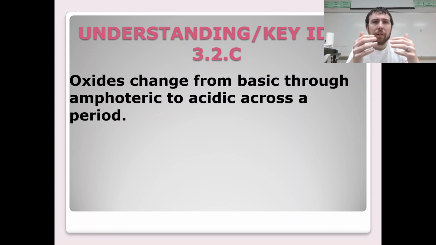And so in section 3.2, it does begin to introduce this idea of the property of the oxides when you start to look at it across a period and how they change from being basic, amphoteric to acidic as you're looking across a period. And so I wanted to look at the reactivities of these oxides and how we could determine whether or not an oxide is basic, amphoteric, or acidic simply based on its location on the periodic table. I think that was going to be the first place where that was going to be something that was unfamiliar to us. So I'm excited to show you guys this stuff.